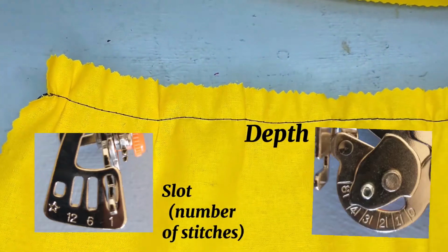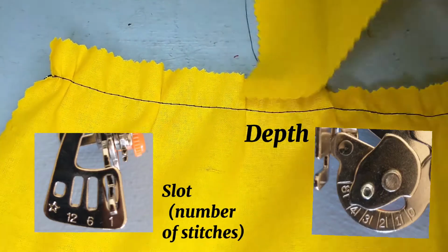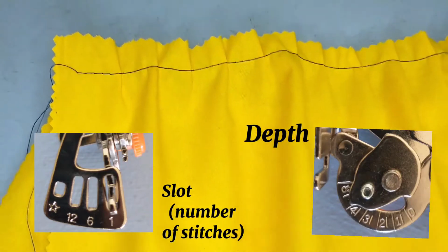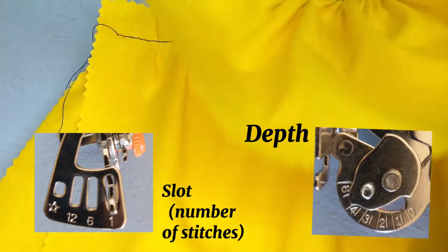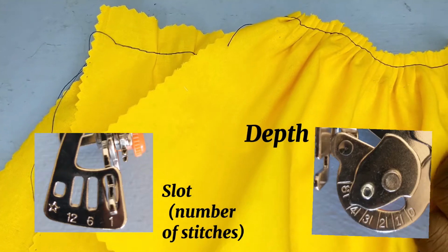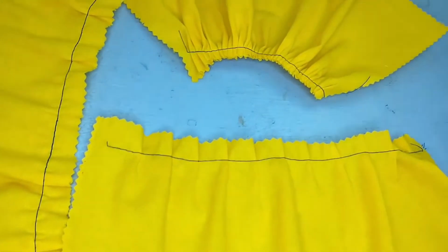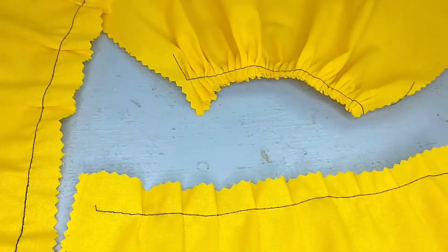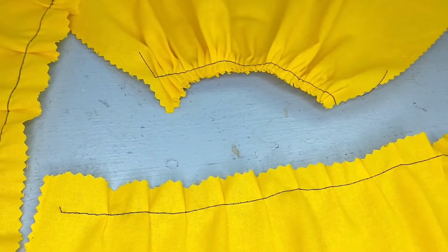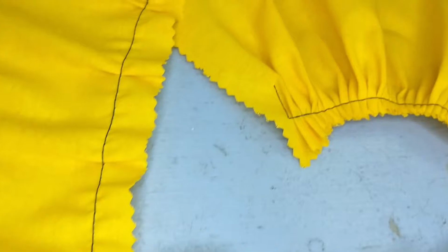So this is slot number 12 at depth 8 and depth 2, slot number 6 at depth 8 and depth 2, and slot number 1 at depth 8 and depth 2. So you can see the variety you have here for your skirt pleats, your curtain pleats, your ruffles at the edges of your sheet sets, your curtains, your drapes, and most importantly, you see how quickly it's done.